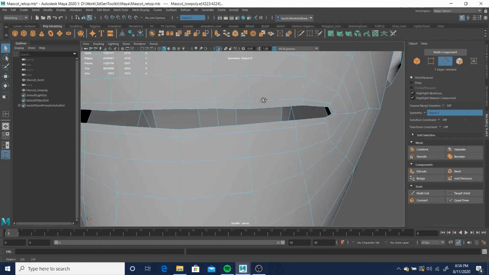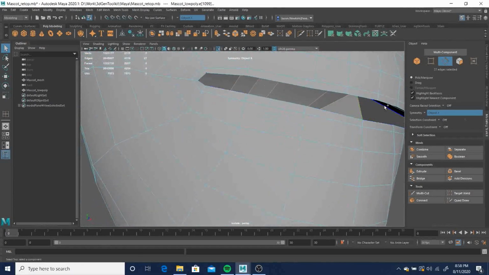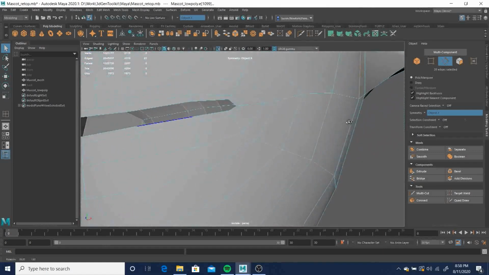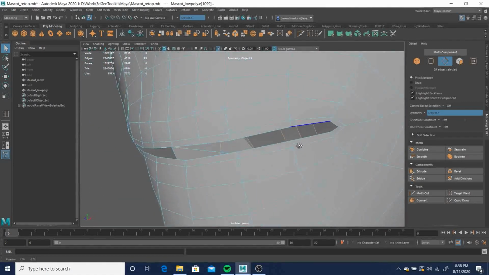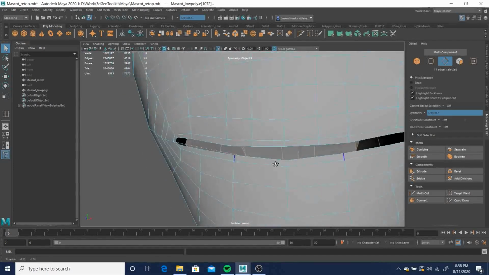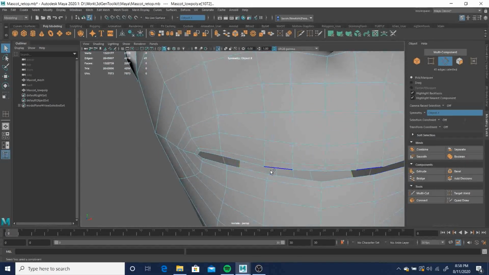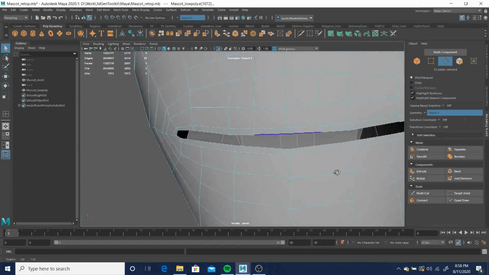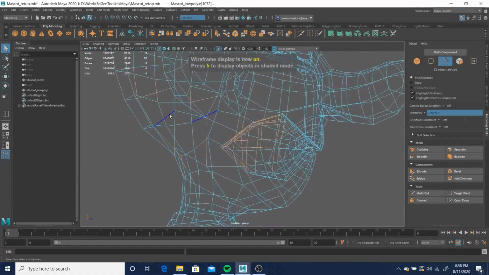I'm just holding down shift and grabbing these inner loops, and I'm still on symmetry, so I'm grabbing some of those loops in here. And we'll grab these ones. We're going to have to make some deselections, I believe. So yeah, don't want these.